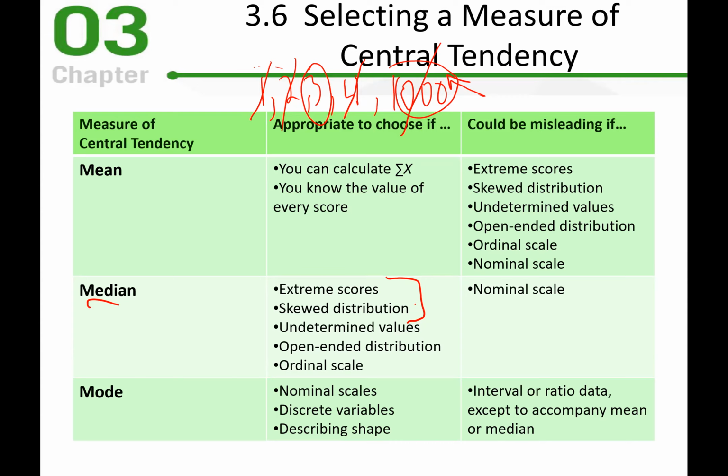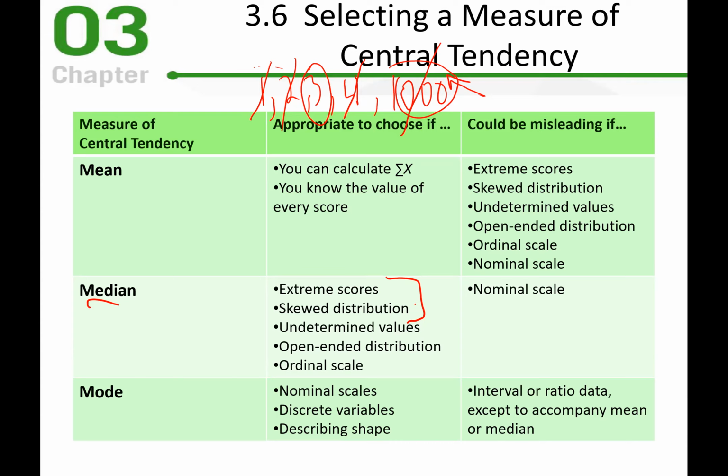It's also better to use the median when you have an open-ended distribution. In the example I talked about, counting how many pizzas the children ate, if we gave one child the category where they ate way more pizzas, and said this kid ate 5 or more pizzas, that's open-ended, but again it wouldn't affect the median, because the median is looking for the 50% mark, which separates one side of the distribution from the other.